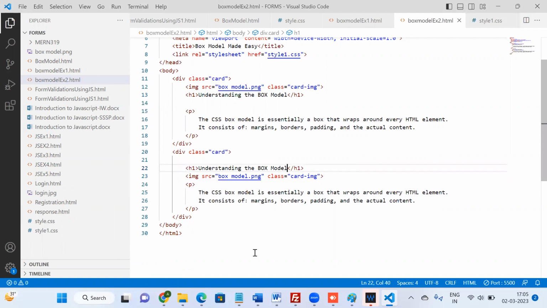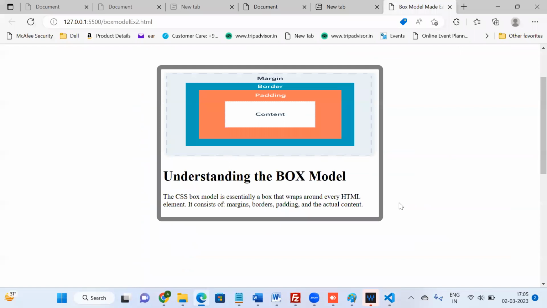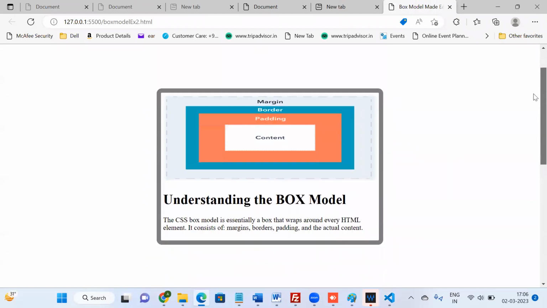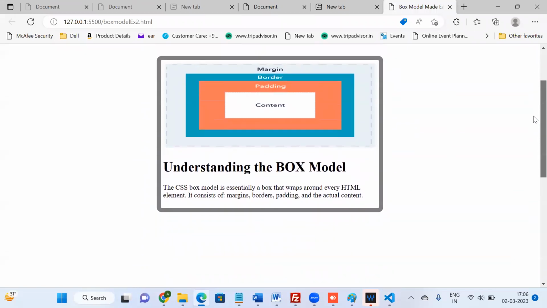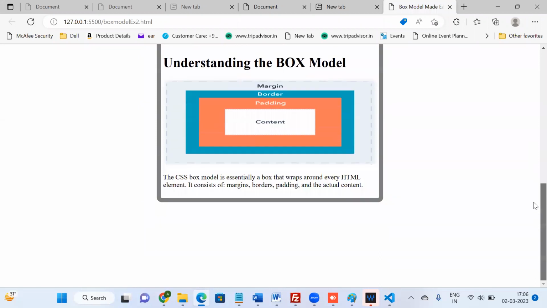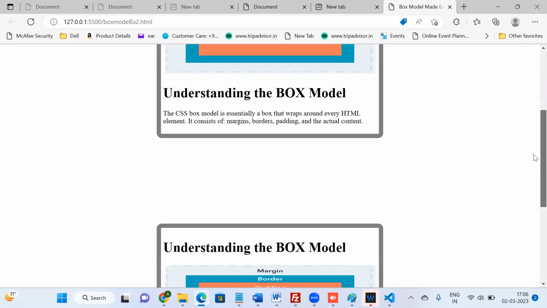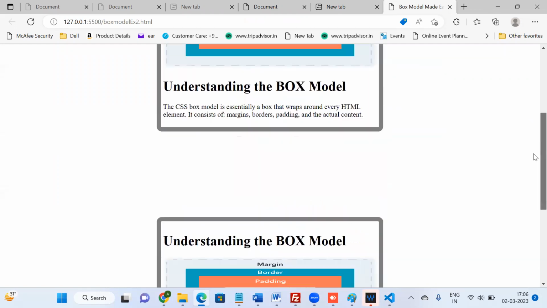Now let us see how it appears. See, we have one box with the image at the top and the second box with the heading at the top. Now, this is the gap, the top and bottom gap. This should be decreased now.